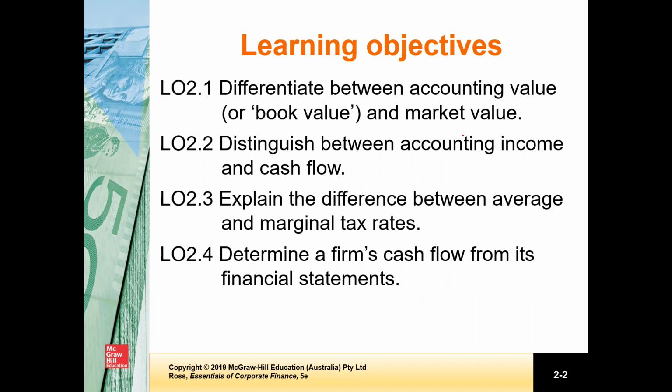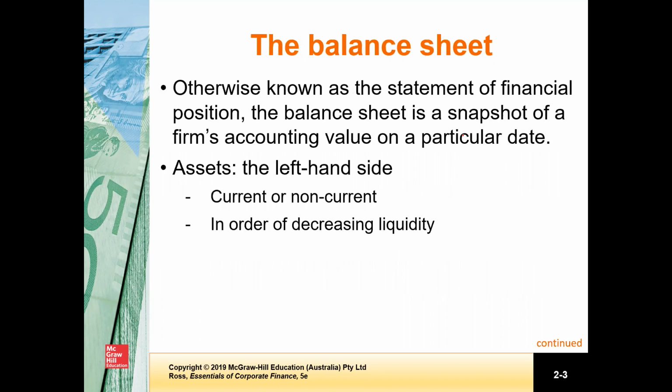In this video, I'm going to focus on the difference between accounting or book value and market value. So let's start with the balance sheet. I think most of you have an idea about what a balance sheet is. The balance sheet is also known as the statement of financial position. This is a snapshot of the financial position of a firm at a particular time.